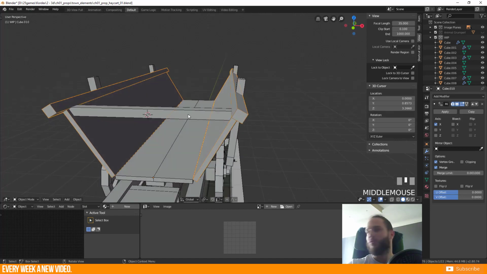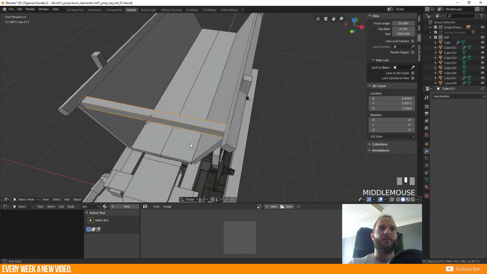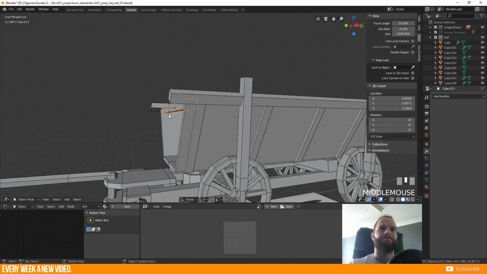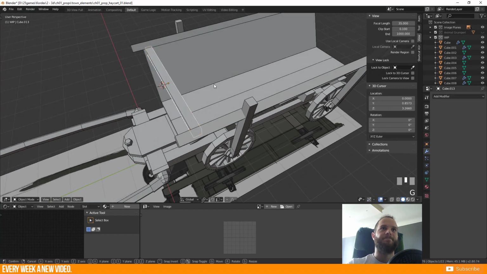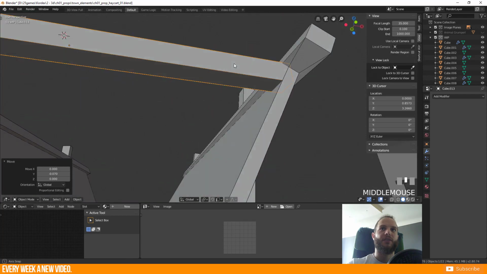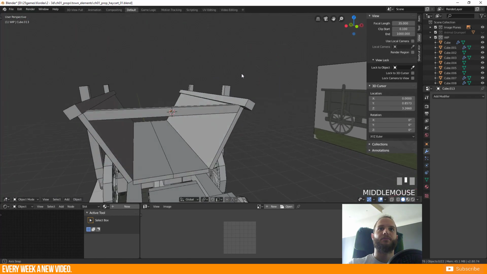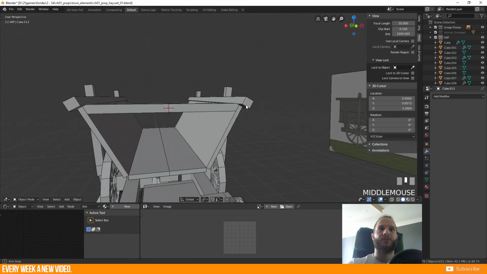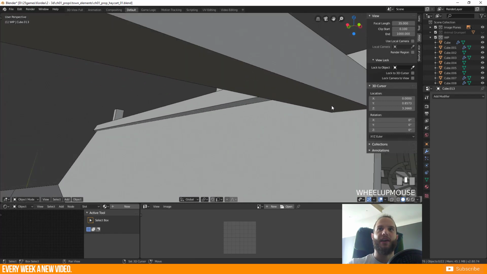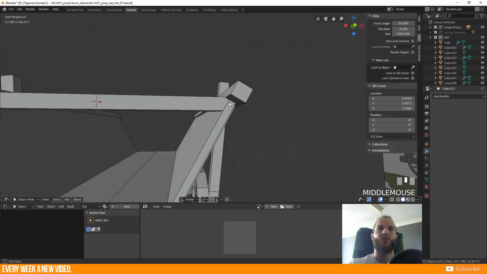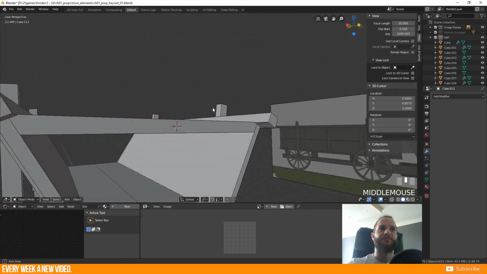So the dog is on movement again. Or should I just make it like this? So this is actually, this is clean, or some kind of clean, so this is not perfect. I know this.